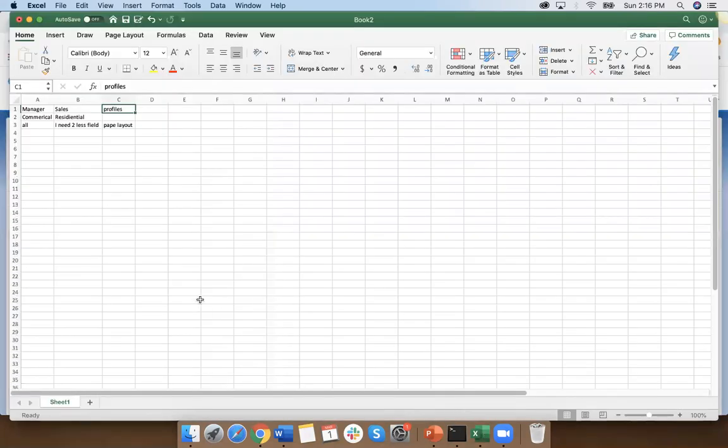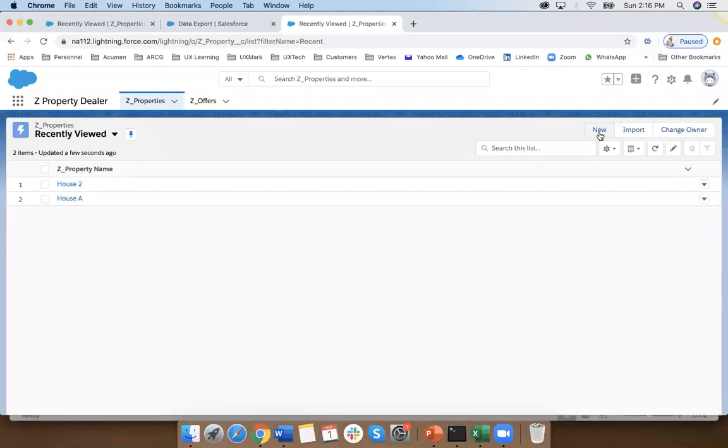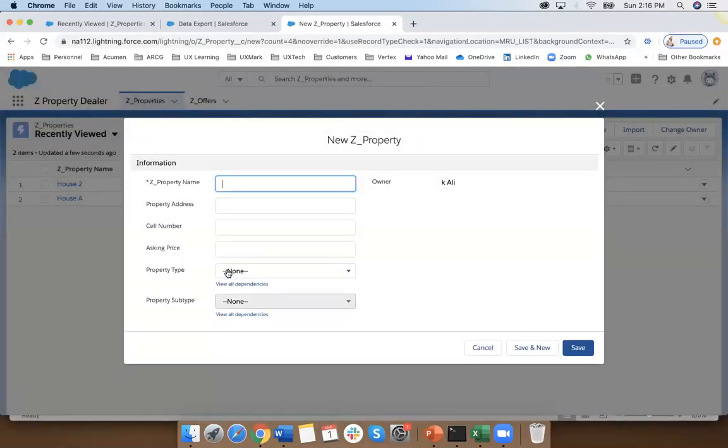Do you think we can do this based on the current situation? We have this property type, but we cannot have control over showing a different page layout for each type. So we cannot do that based on these dependencies, because this will be the same and you can use it in both profiles, but you cannot manage the whole thing. Does it make sense? Yes.